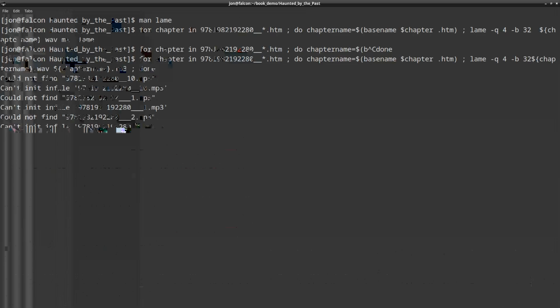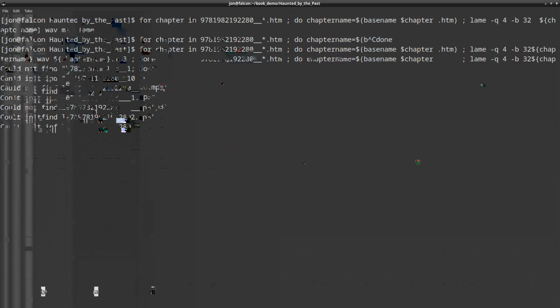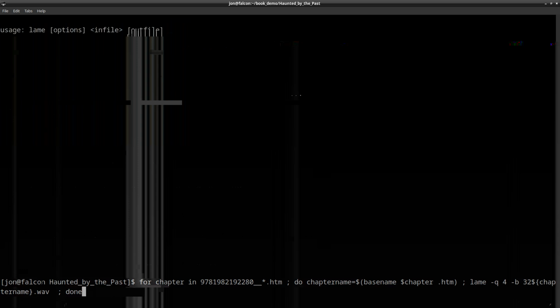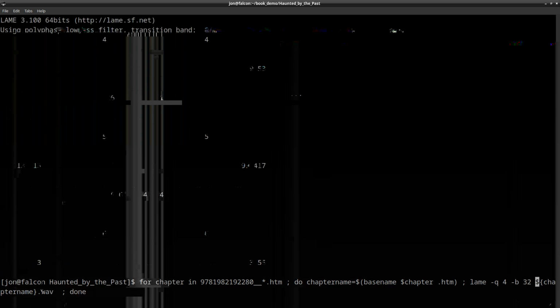So now we go through and we're going to take that out file off. Okay. Oh, that would explain it. I screwed up my command by missing a space.